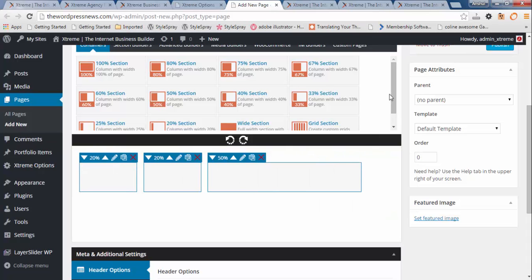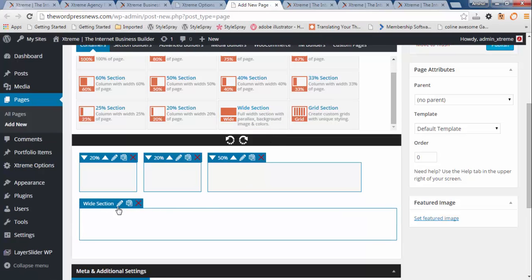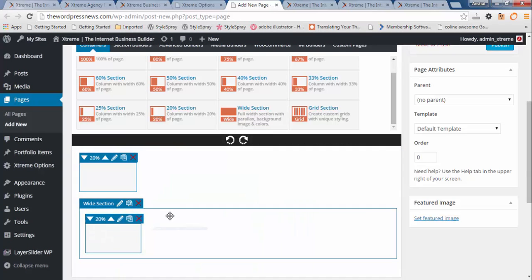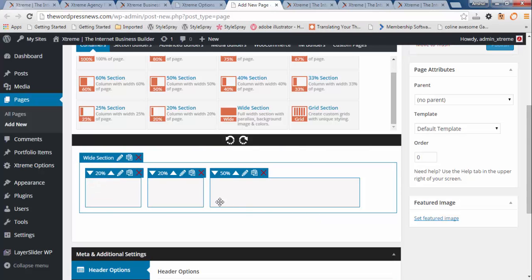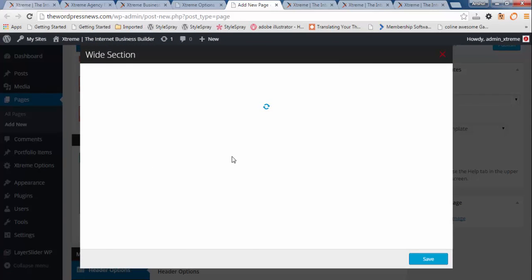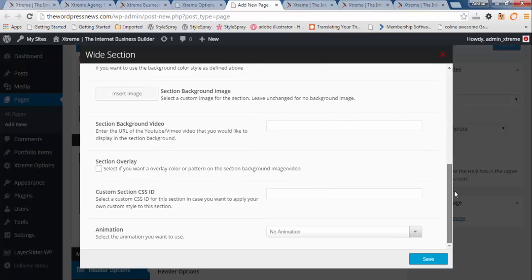And we also have some specific container elements. For example, we have a white section. What we can do with this white section is place all these sections inside it, and the white section can then be available for the whole width of the page. And then this can have its own background color, a background image, or even a background video, and you can also have an overlay. So this is a really important section in this theme.